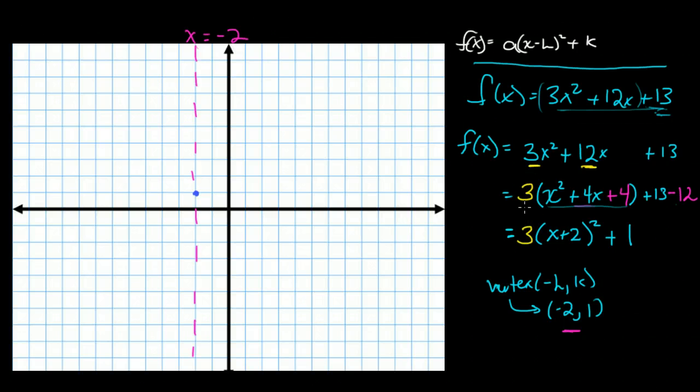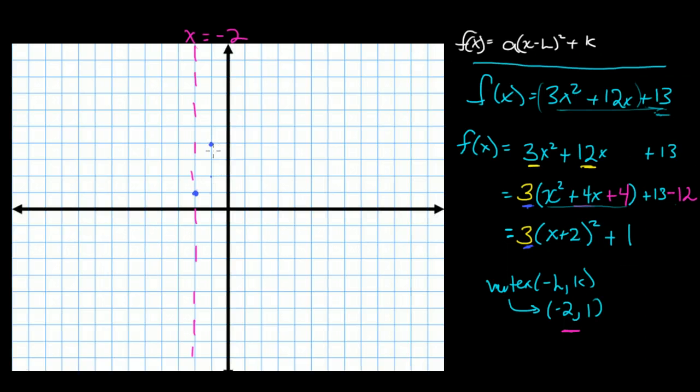Since I now have a scalar of 3, were I just to input 1 for x squared I'd get a 1, but now I have to multiply that by 3. So my next point won't be here, it'll be 3 times that. So it'll be 1, 2, 3 there. So my next point is here, and because I have to do symmetrically on the left side what I do on the right, then I have a point there as well.